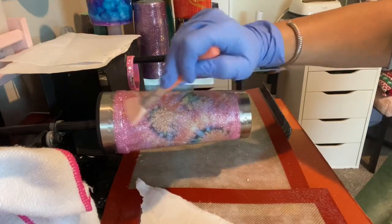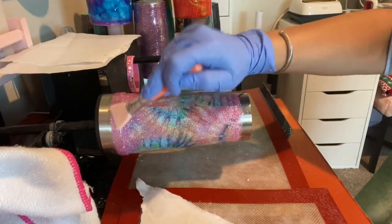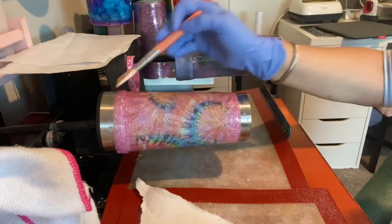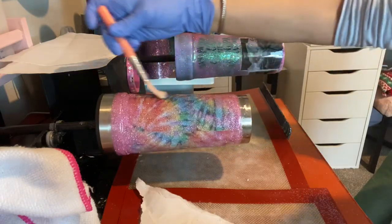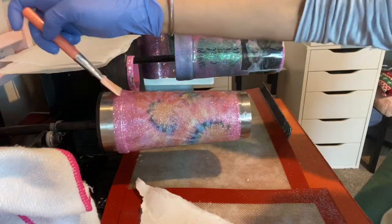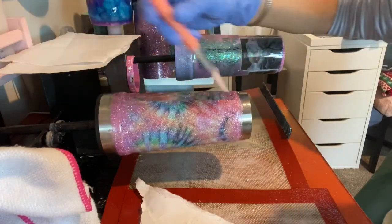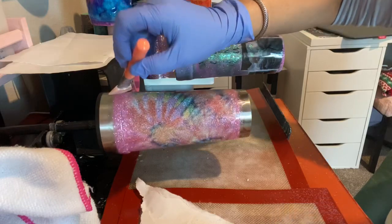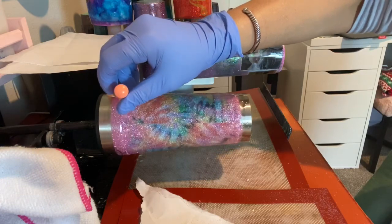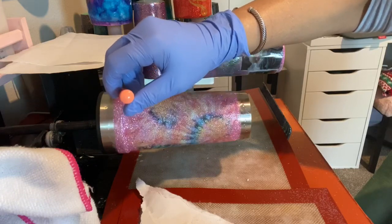You know, I was also thinking about ways that people could make a beautiful epoxy resin cup without it being super expensive. So one of the things I was thinking about is maybe using some tissue paper and seeing how that would work. I might try that on a plastic tumbler that's not super expensive, kind of a Dollar Tree type.